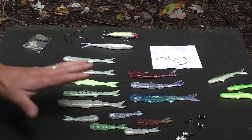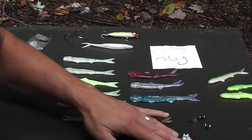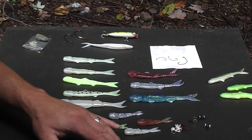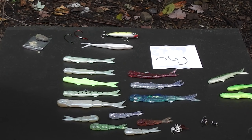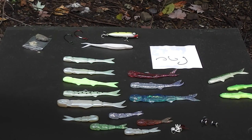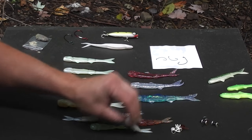One difference with the banjo minnow is how the hook is actually rigged to the bait. They give you different eyes — the plastic ones are lighter, so if you want something to stay close to the surface or sink more slowly, use those. The black metal ones are heavier and will cause it to sink, and also make it a little easier to cast since it can be light without much weight. For the majority of my fishing in small ponds, I tend to gravitate towards the smaller three-inch size.